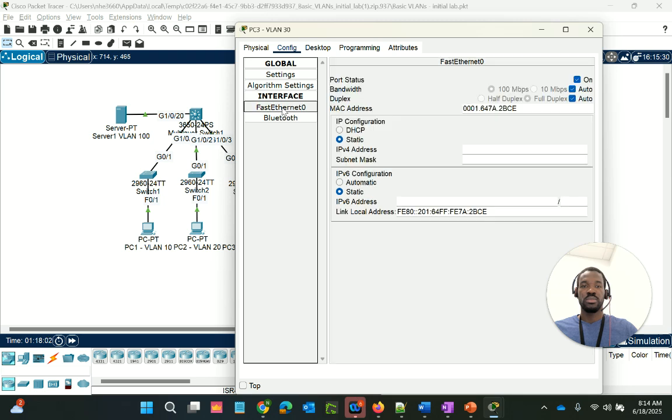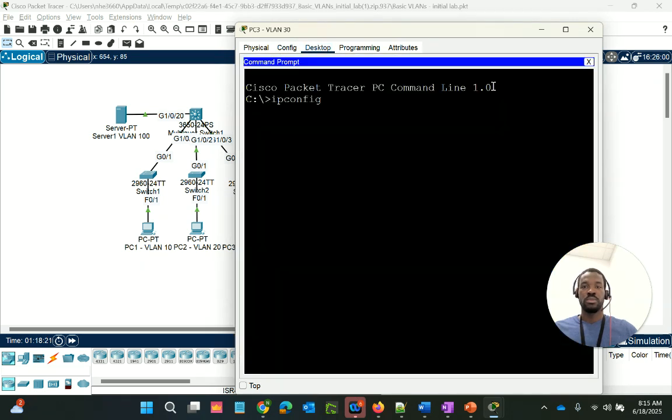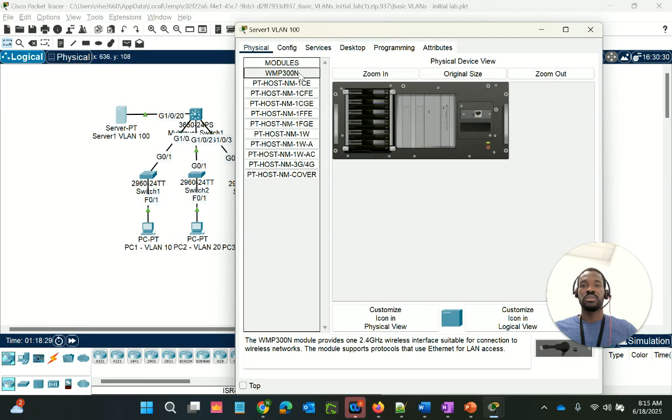So now you come here and configure the default gateway 10.1.30.254. So we also configure the server.